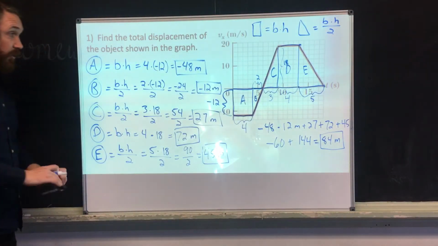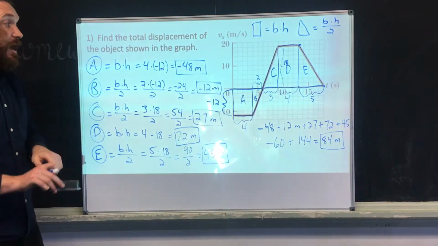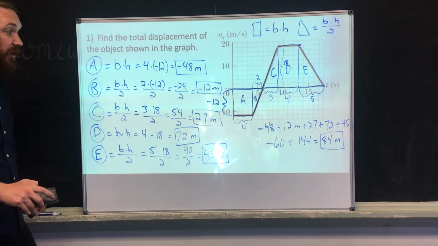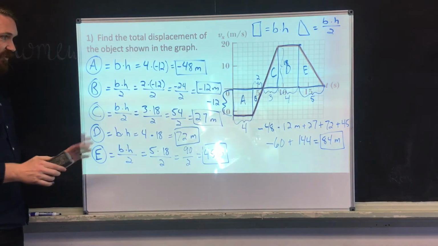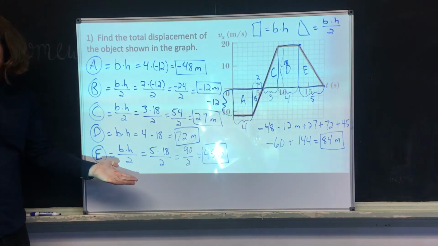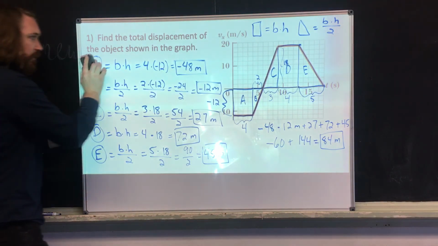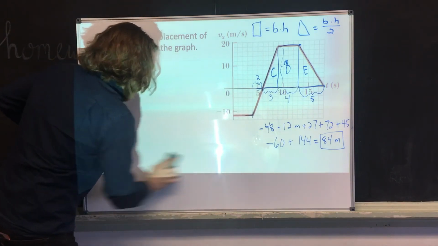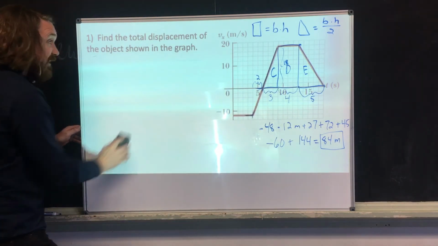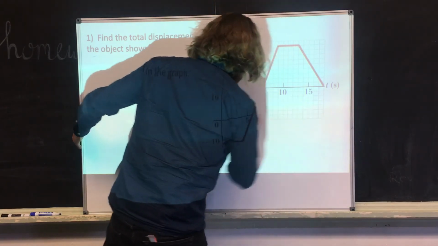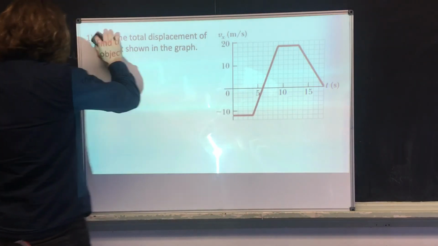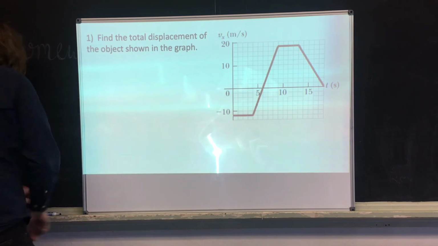Again, that's a lot of work. This is a big dog problem. I doubt you'll ever see anything like this on a test, but if you do, you are more than prepared. Let me show you a smaller example of this problem. Pause, write it down. Again, I like to give you guys big examples so that when you have easier problems, you're like, oh man, this is easy. This is why you train with heavier weights than you actually use, so that when you actually use them, they're easier.